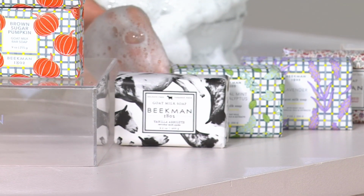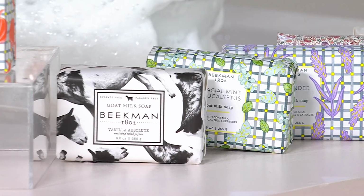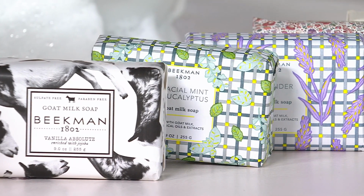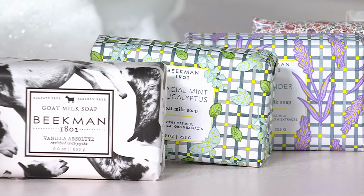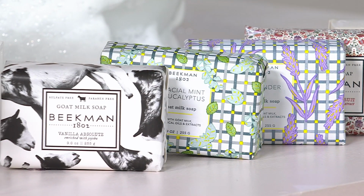Then here's the glacial mint and eucalyptus. I'm so excited. I want to smell that. Come smell. So fresh, it's a spa. Oh my gosh. And how upset was I? You were very upset. I'm like, we have the glacial mint bar, and Corinne is shaking her head, no, we don't have it yet. I'm like, oh no, there's only 350 to go around.